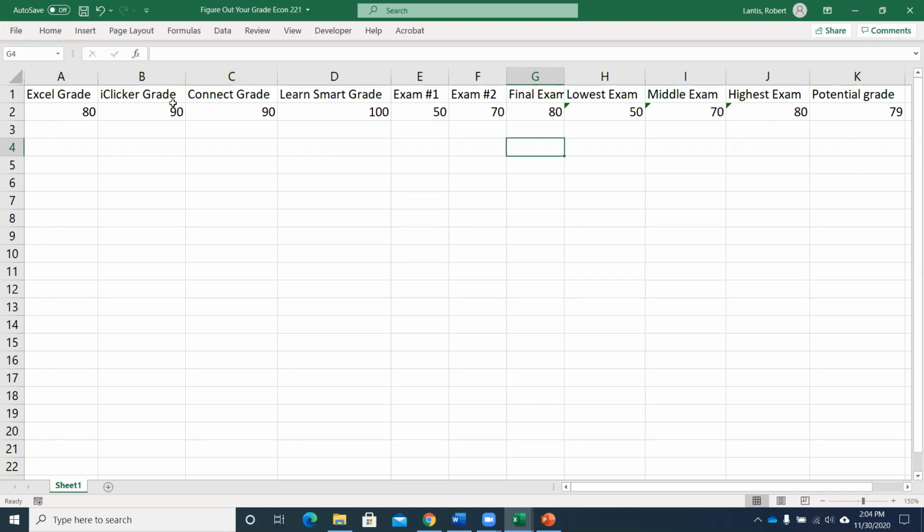Now, obviously, we still have that fourth Connect and Excel assignment that are due at the end of this week. I'll also post another Excel and Connect assignment that'll be due at the end of next Friday. When I post these, I drop the lowest of each type of Connect, Excel, and LearnSmart, right? So if you've done the previous 4 Connect assignments and you're happy with your grade, if you don't do the 5th one, it would be a 0 and it would just get dropped. Same thing with the Excel. If you've done the first 4, you don't have to do the 5th one because if you don't do it, it's a 0 that gets dropped.